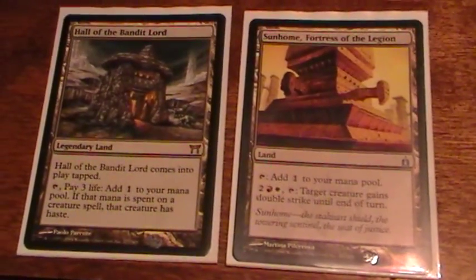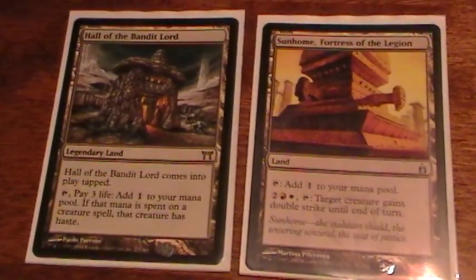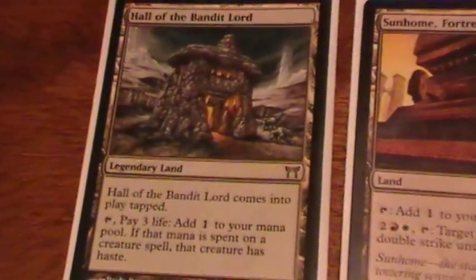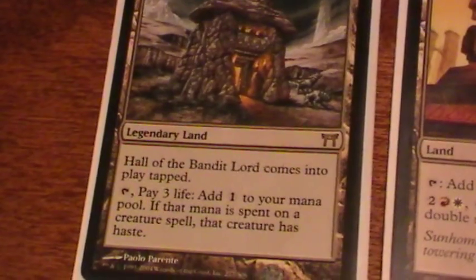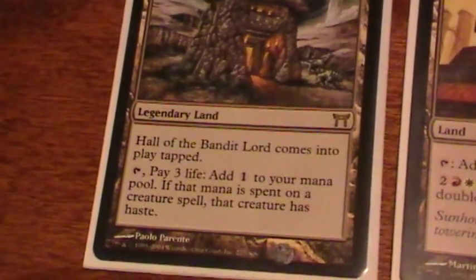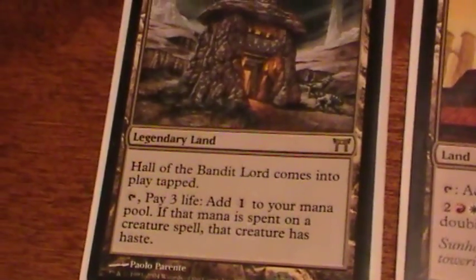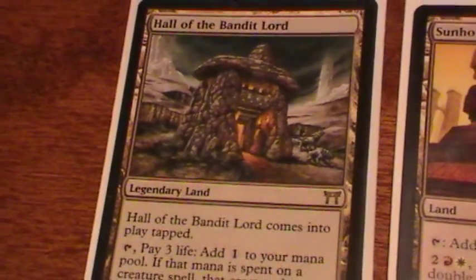And then we have what I consider to be the 2 strongest aggressive lands in the format, and any aggressive deck that has access to these should be running them. Hall of the Bandalord. Haste is just the most important ability you can have for an aggressive deck. You want your creatures to be relevant as soon as they hit the board, and this is one way that you can do that. The life loss, again, completely negligible with Brion. You're going to gain back that life +1 the turn it comes out.